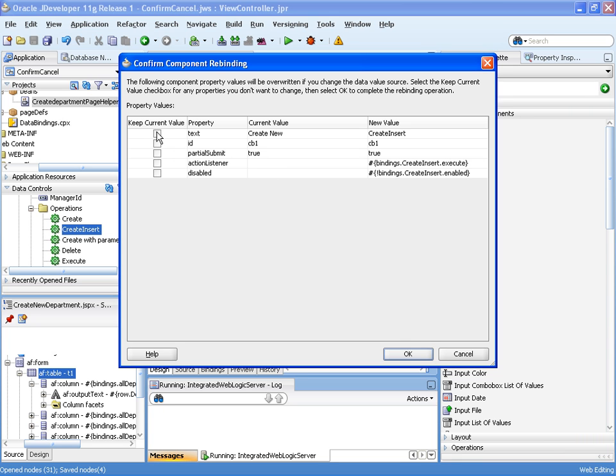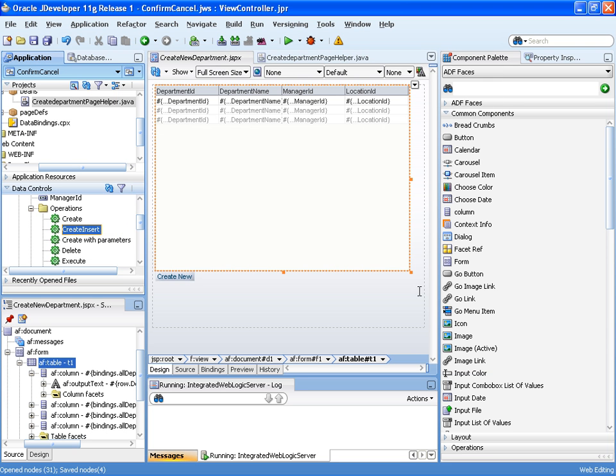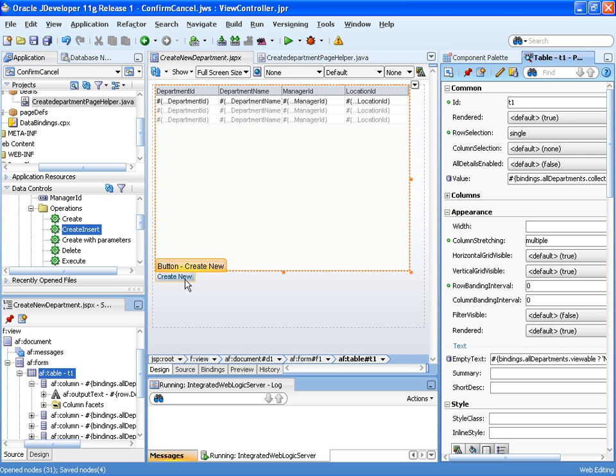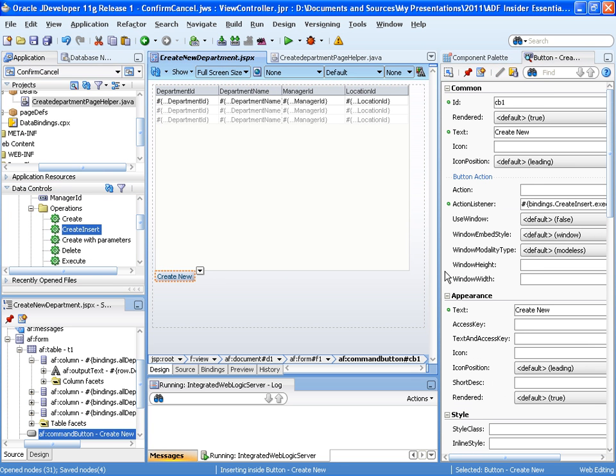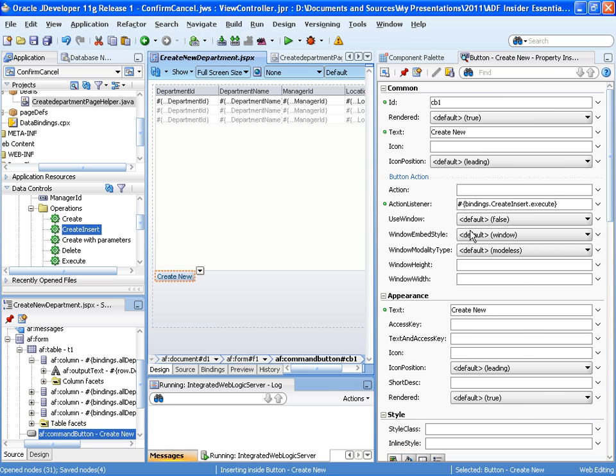So I want to keep my button label, and I want to keep it enabled all the time. When for this button I now switch to the property inspector, what we see is that the action listener now points to the binding layer to invoke the create insert operation whenever I press the button.